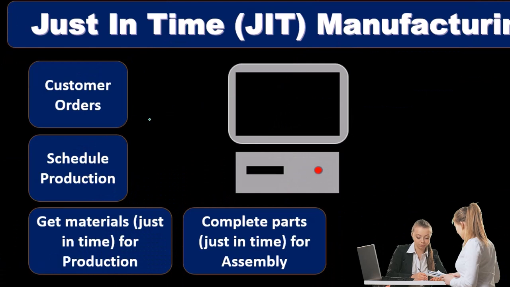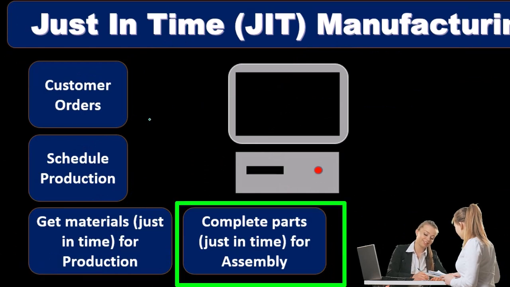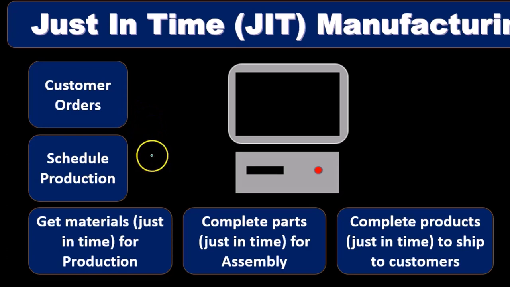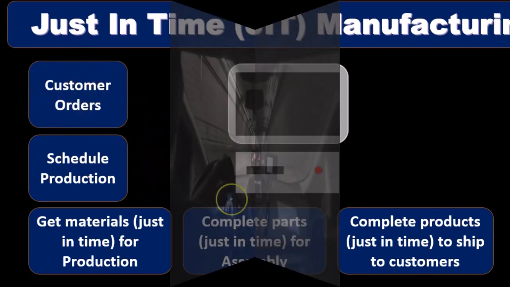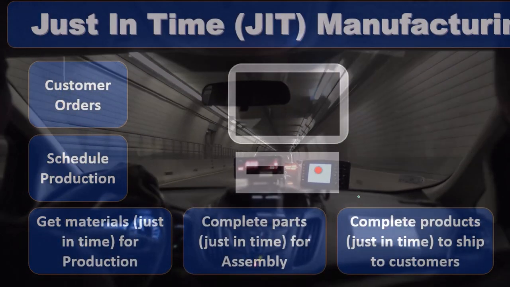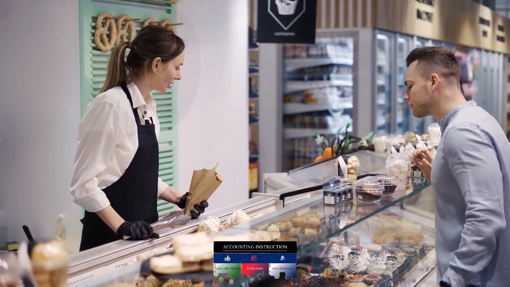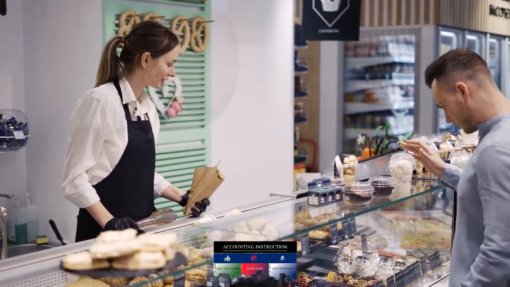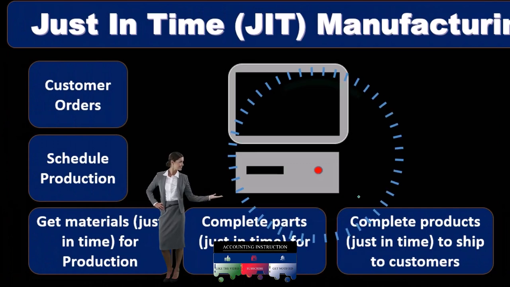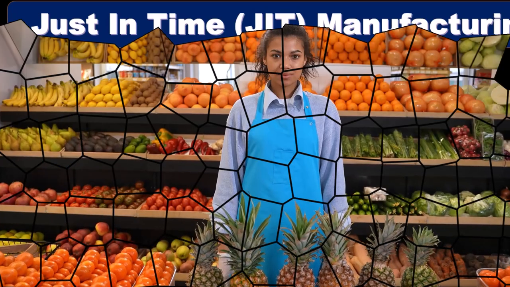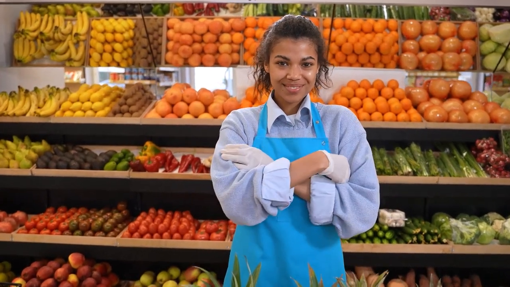We want to complete the parts just in time for assembly, and then complete products just in time to ship. All these things are happening very quickly after the customer has made an order, and all these links along the way require good communication with our suppliers. We need to be able to assemble everything in a systematic process fairly quickly. If that's the case, we have the benefit of a more customer-centered design with flexibility on the types of products we put together, which is generally what customers are looking for.